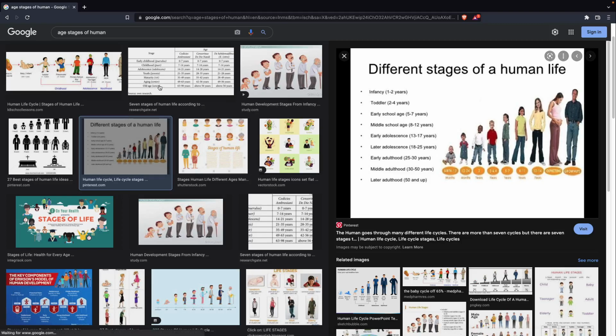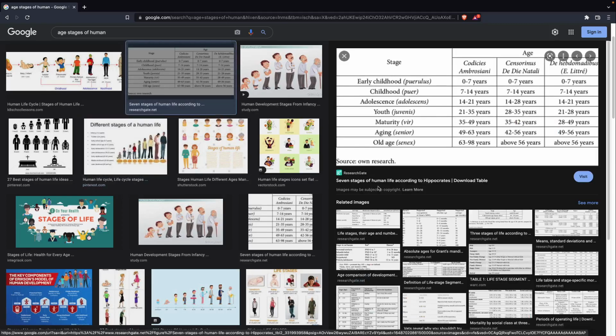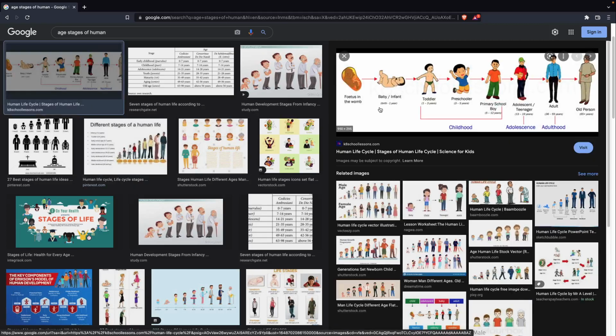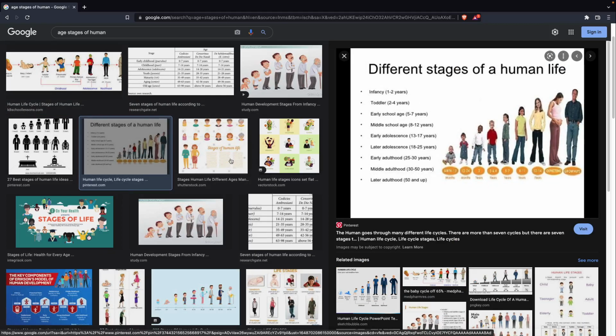There are 7 stages of human life, with different names: baby, infant, toddler, preschooler. We can choose anything, so let's say it is displayed here.